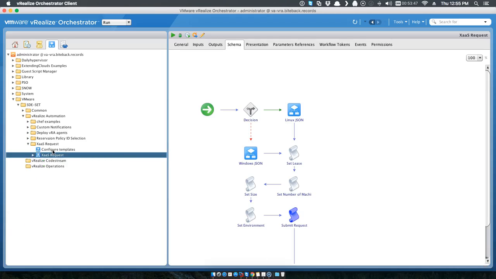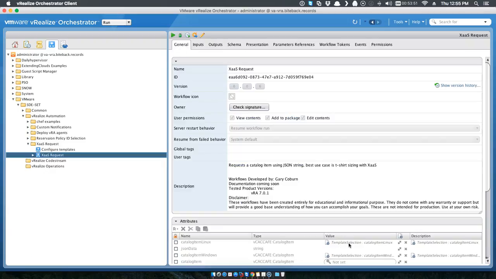Now you'll also see that my template selection, catalog item Linux, catalog item Windows, I've already got those configured as configuration items.